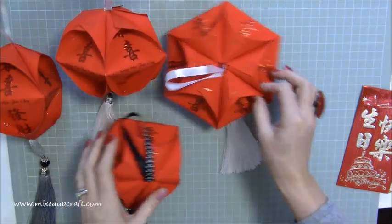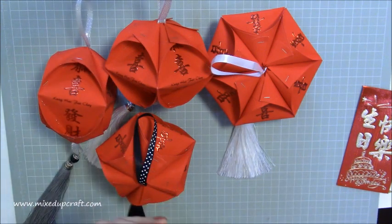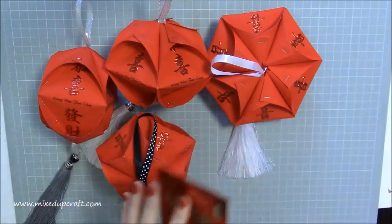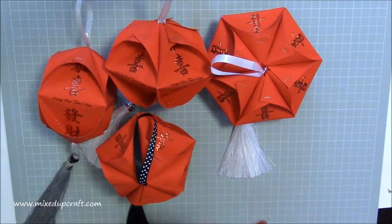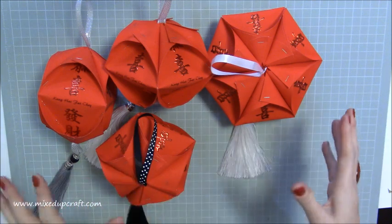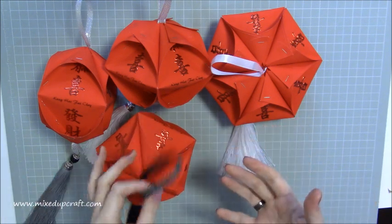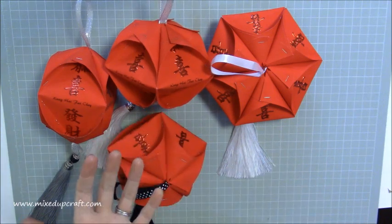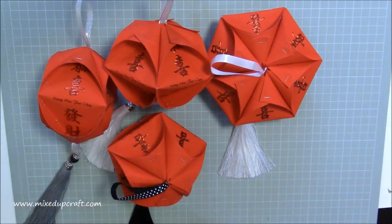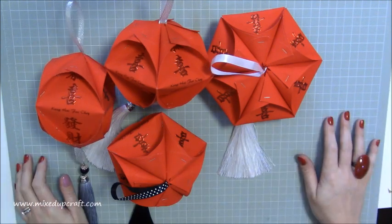The reason why they give the red pockets is basically to wish good blessings, great health, prosperity. The red ones are given during festivals of happiness. You would never give any other, especially not white. Do not give white. White is used for more somber occasions, like a funeral and things like that. There's many reasons behind them, but it's a protective colour. It's to fight off evil spirits, and it represents prosperity. There's just many things, like I've said, good health and things like that. So it's just really nice. We've been given some really lovely gifts.